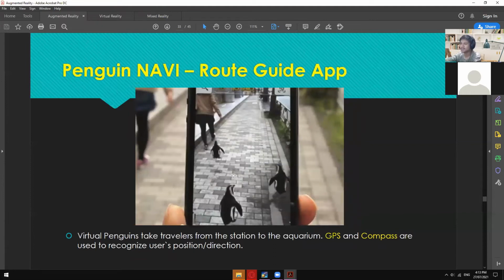Okay, and then we have this penguin nappy. So this is one enjoying application to use. So this one is the Penguin Navi Route or Route Guide app. Okay, so in here you just need to follow, okay, those penguins. Like for example, sinet nyo yung place nyo where you wanted to go. Let's say for example Jollibee. Okay, so i-open nyo lang yan and then kailangan nyo lang sundan yung mga penguin. Okay, so just check this one out. So this one is a good application. So nakaka-intriga. Wala talagang penguin doon sa harapan. Okay. Pero, ayun, kailangan nyo lang sundan to and then ihahatid kayo ng penguin dun sa destination nyo.